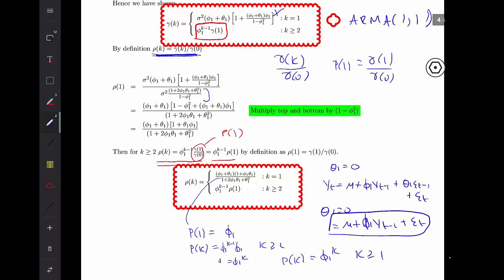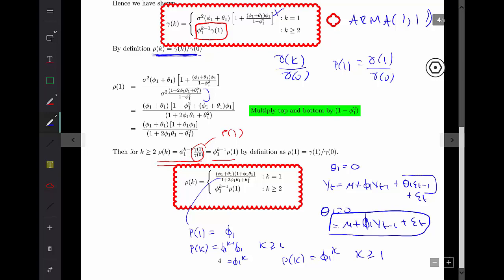The main difference between the ARMA 1-1 and the AR1 is the addition of this shock, epsilon t minus 1. And this is why the correlation function looks exactly the same for k greater than or equal to 2 relative to the AR1, it has this recursive form. It's going to decline exponentially quickly as k increases. But now the correlation at lag 1 can take basically any number between 1 and minus 1 as we vary the coefficient theta 1. Because this addition of this shock allows the correlation at lag 1 now to vary relative to the AR1, where we couldn't do this.